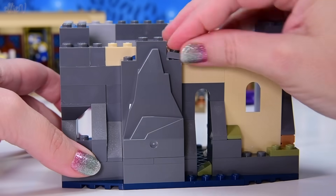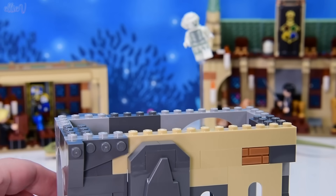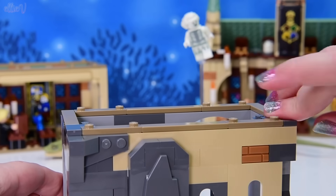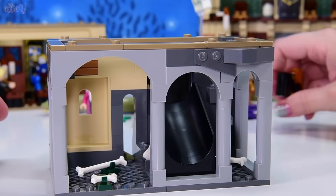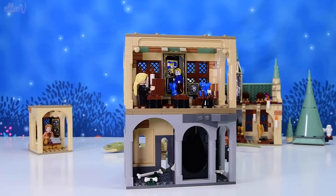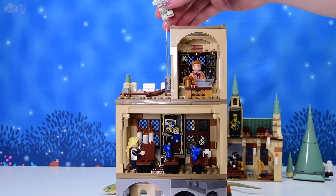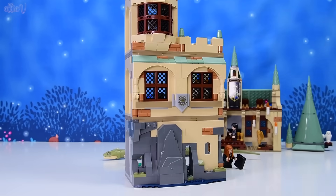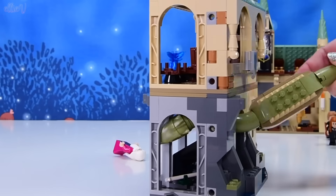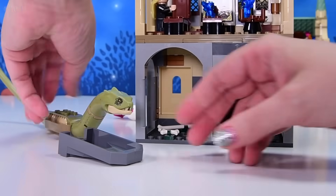This rock here breaks away so you've got the entrance to the slope. Can we actually connect this part to Myrtle's bathroom and get the snake to come out of the toilet? I'm going to have to see. So this is cool — chamber down here with all the bones. According to the instructions we're putting it here at the moment, with the Defence Against the Dark Arts classroom on top. Now we're starting to put these together, putting Lockhart's room up the top. This is modular — you can put these around however you want. I'm trying to shove the basilisk through there; I think he's better off going out that way.